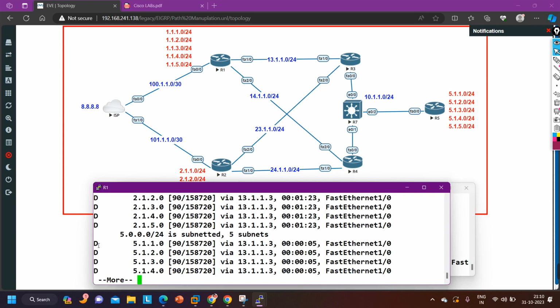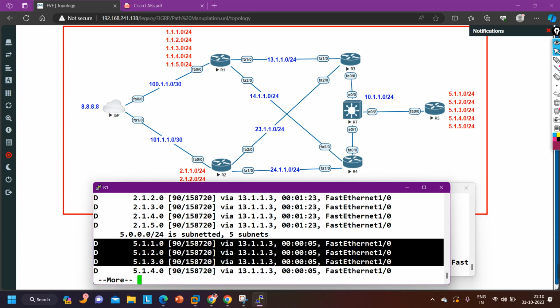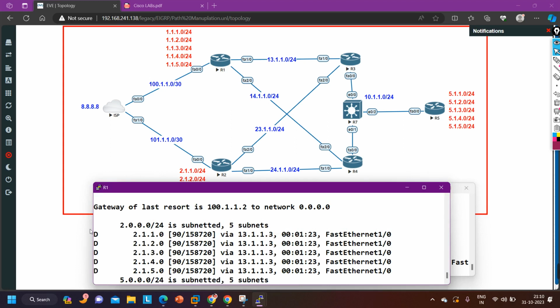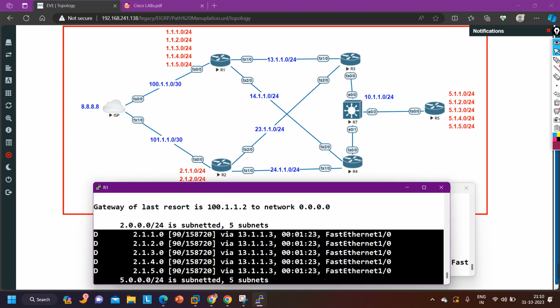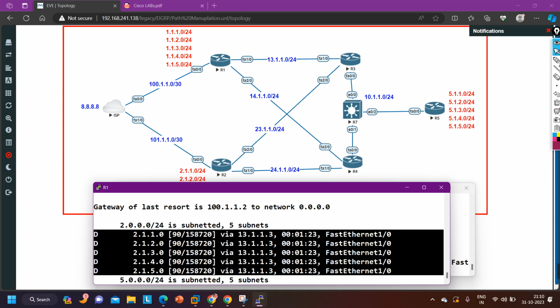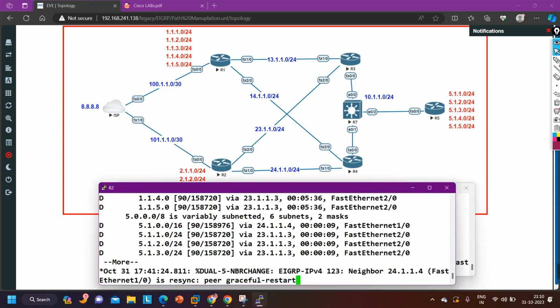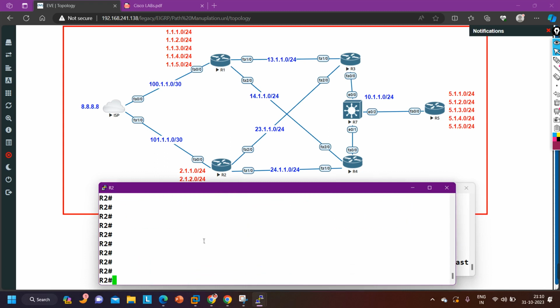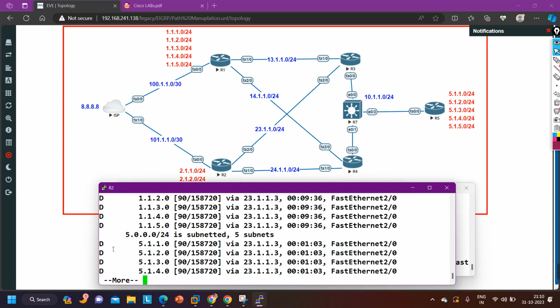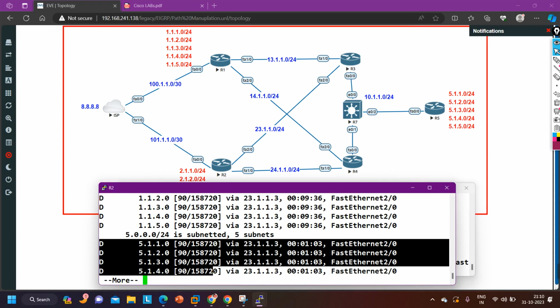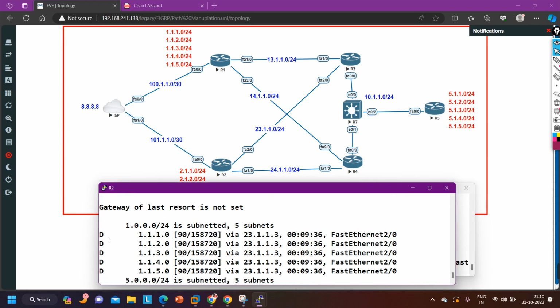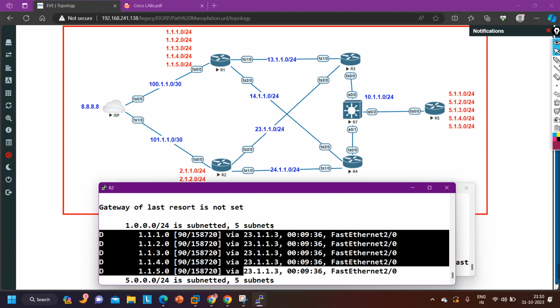Yes, now router 1 is not receiving any summary address from router number 4, and it is not receiving any summary address for 2 network also. And router 2 should also not receive any summary address now. So ip route eigrp, yes, it is not receiving any summary address for 5 networks, and it is not receiving any summary address for 1 network.